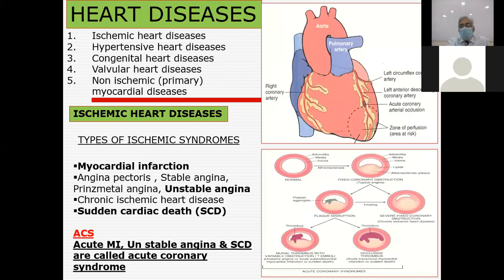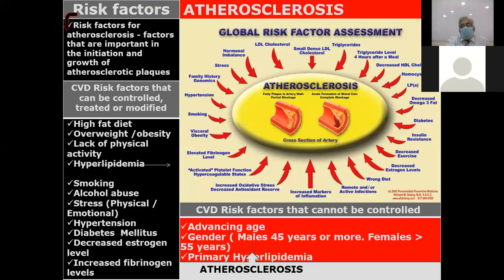depending upon which artery is involved and where that artery is supplied, and the area supplied by that artery becomes necrosed. So I told you that there is no laboratory investigation which can tell you how much atherosclerosis is there. So you have to modify the modifiable factors. If you advise the patient on prevention of the factors which can be modified, that is the only way you can guide your patients on how to prevent atherosclerosis and its consequences, one of which is myocardial infarction, atherosclerosis in coronary arteries. MI or myocardial infarction is a serious condition.